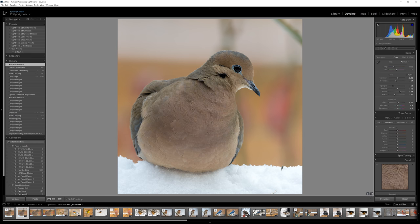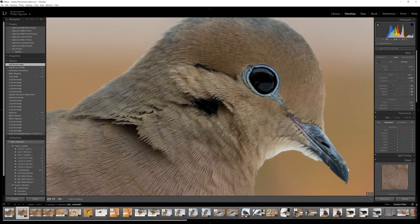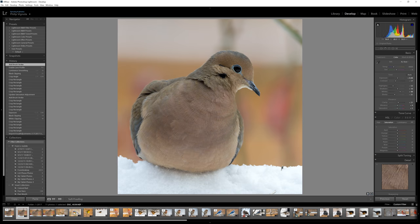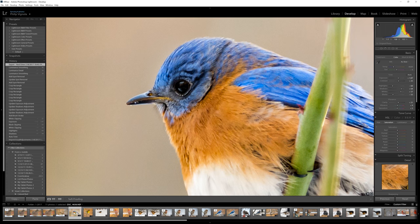Here are some of the pictures I took with this lens. This is a picture of a dove from last year — just the raw file with a little bit of processing. I want to show you how sharp this is. Zooming in to 100% you can see that eye is tack sharp, and even at 200% this is a very, very sharp lens. This was taken at ISO 400, almost 400 millimeters, f/6.3, and 1/250th of a second. Another one at 1/125th — this is a bluebird. The color is good, the contrast is good, and the sharpness is really stellar.